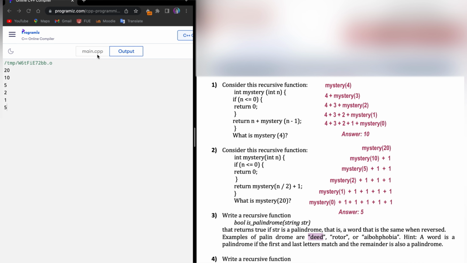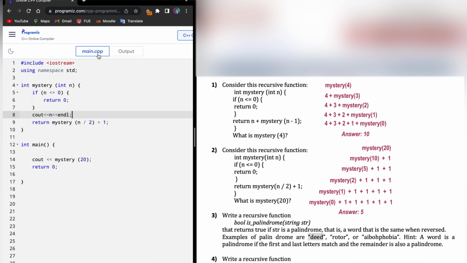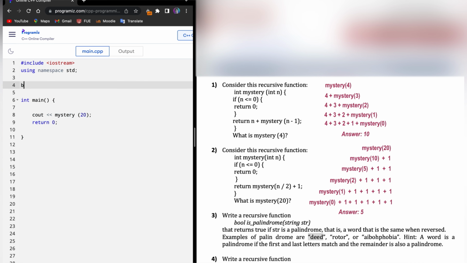Let's start implementing the solution. So here we write our function, boolean.